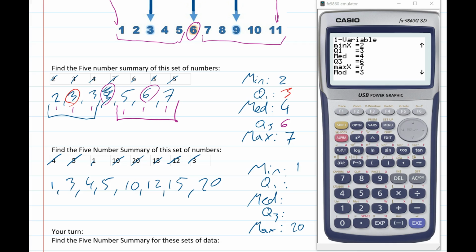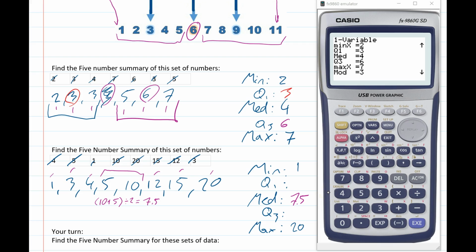Median, let's do that. So remember, tick off first and last, work your way in. We've got 2 middle numbers. When you have 2 middle numbers, what you've got to do is find the mean of those middle numbers. So add them together, in this case the 5 plus 10, and then divide by how many there are, which is 2. So 5 plus 10 is 15. 15 divided by 2 is 7.5. So our median is going to be 7.5.